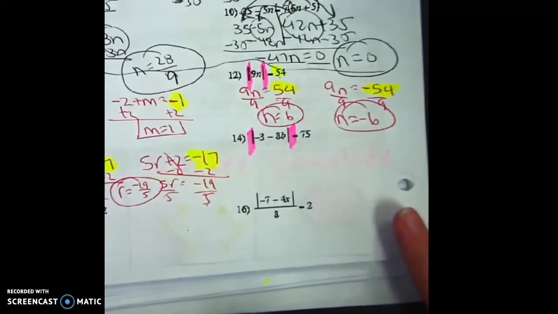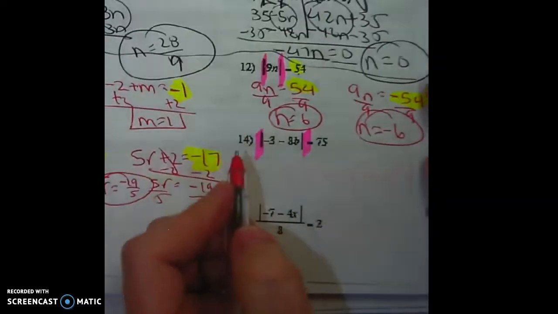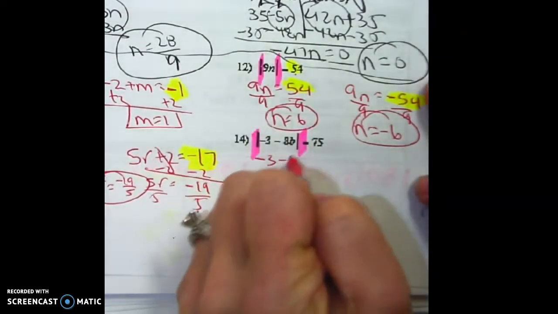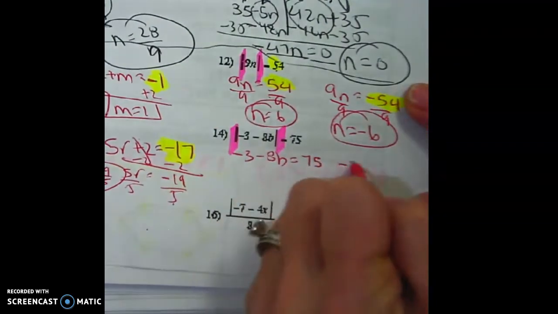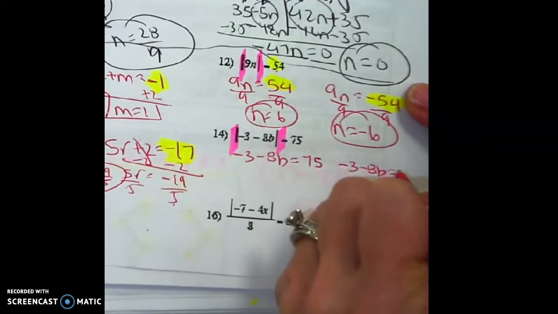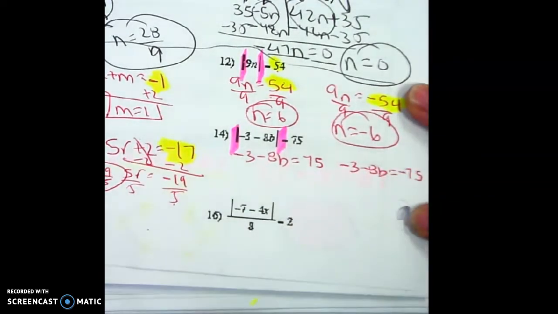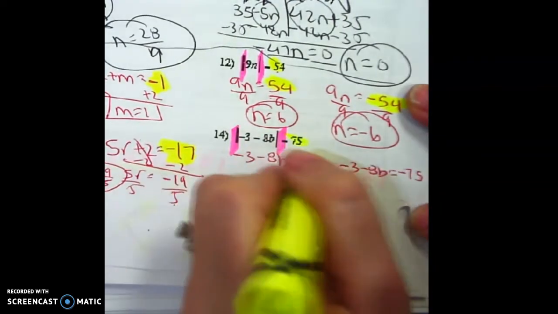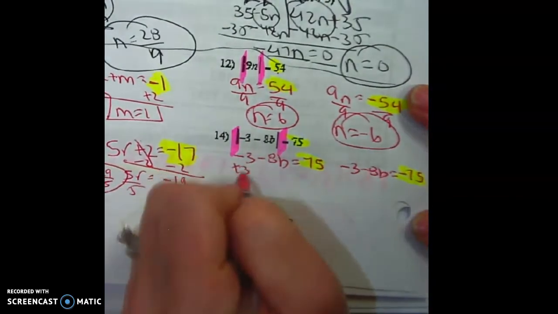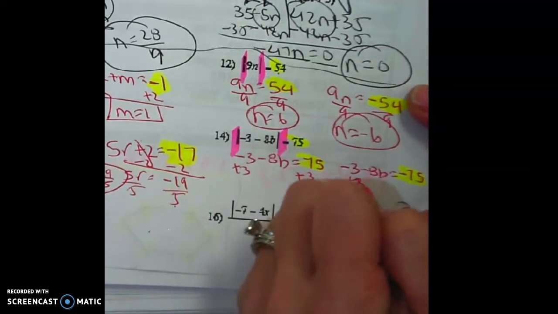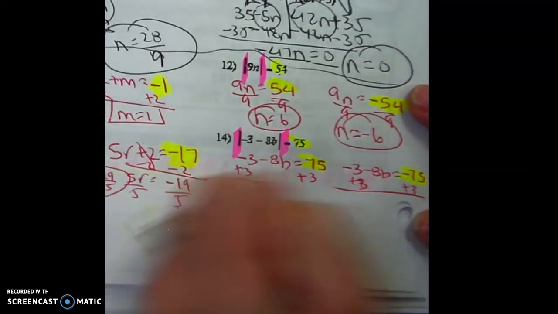Let's go to the next one. Okay. All right, write it exactly as it is. Create a whole other one, but this time make it negative. So remember, take this, keep it as it is, make that negative. What do I do first? Add 3, add 3.